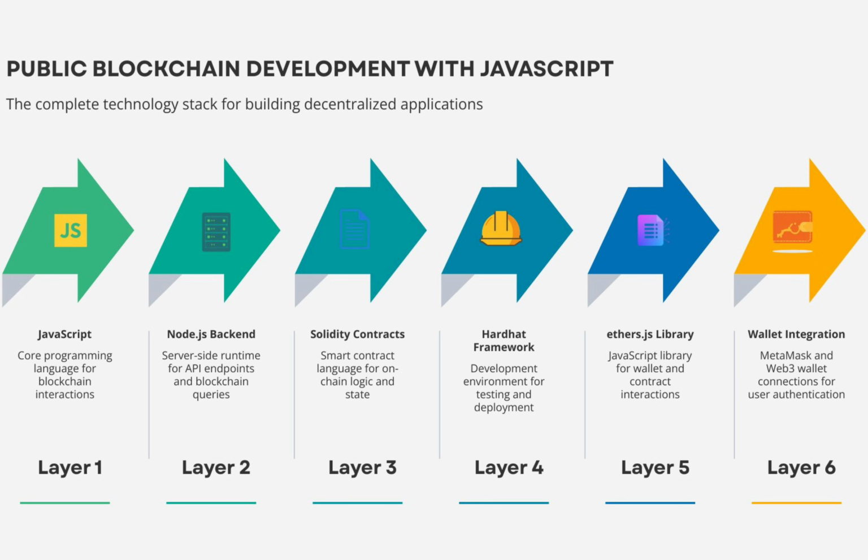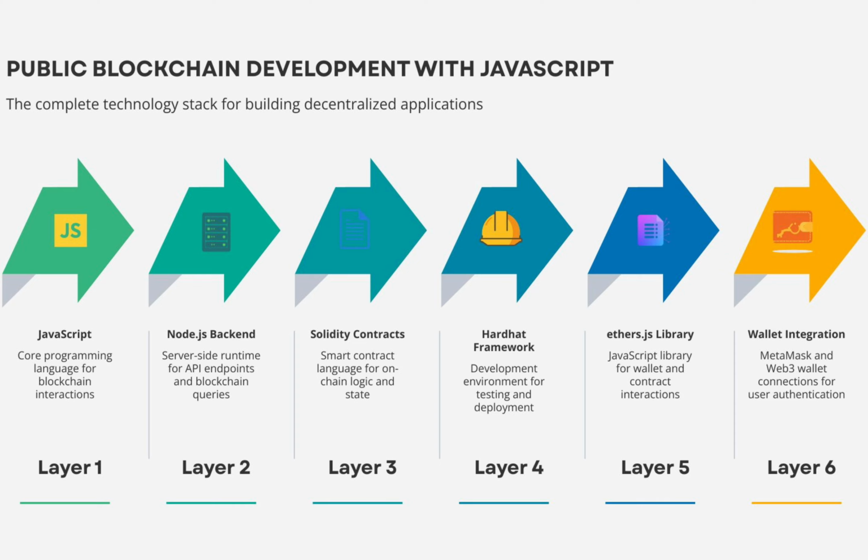So you have understood all the technology. Now let's talk about the development of this public blockchain using the JavaScript framework, because on this channel we focus extensively on JavaScript, and JavaScript is such a language which you can use to build anything in the decentralized ecosystem. So now let's talk about development.